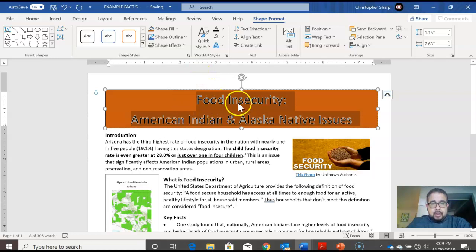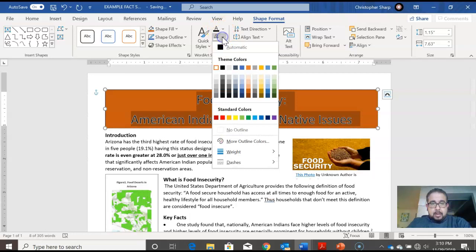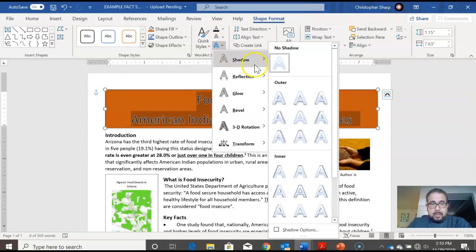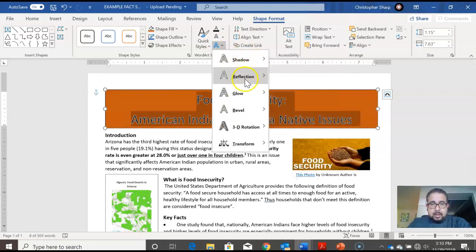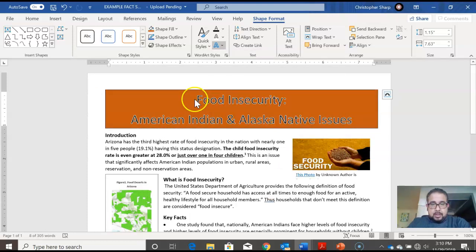I will highlight the text, and you can do some more with the word art here. You can, I believe, maybe put some shadows in here, make it really pop out. So just kind of play with it to see what looks good, what's readable. And so different things that you can do.